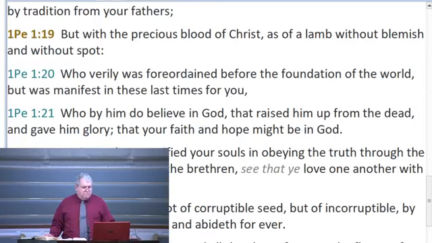We are bought, freed out of this slavery of sin. We are bought and taken out of the marketplace. We can't be sold back into it again. It's permanently bought and removed from this slave market, and we are set free. Not with corruptible things, but with the precious blood of Christ, as of a lamb without blemish and without spot.